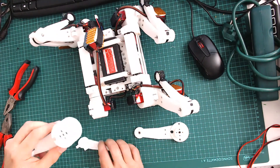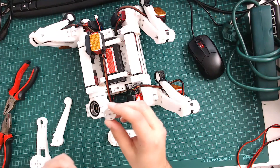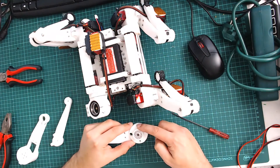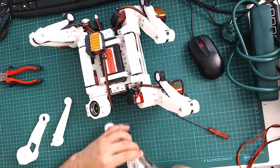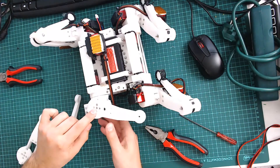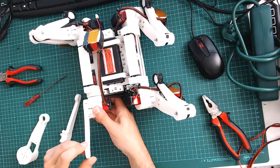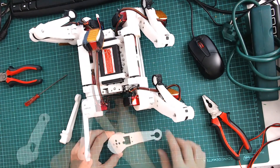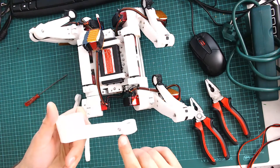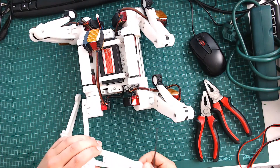I printed the new femur and this is the assembly of the new leg. The femur is now divided into two parts. The first thing we do is fix an aluminum disc with screws in one of the parts, as done before. We add two nuts in two holes which will serve to join the two parts of the femur later. We attach this part of the femur to the second servo motor and fix it with a screw. Now we take the second part, add a small bearing and press it in, fixing it with a screw so it doesn't move, since this bearing will support the rotation of the knee.